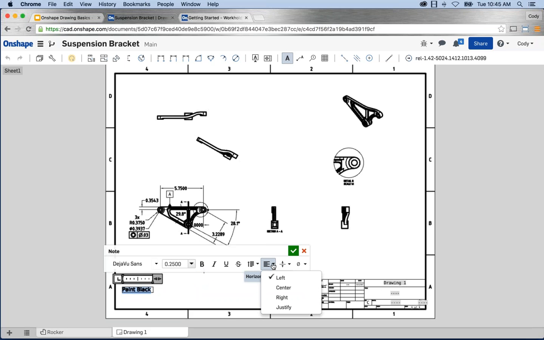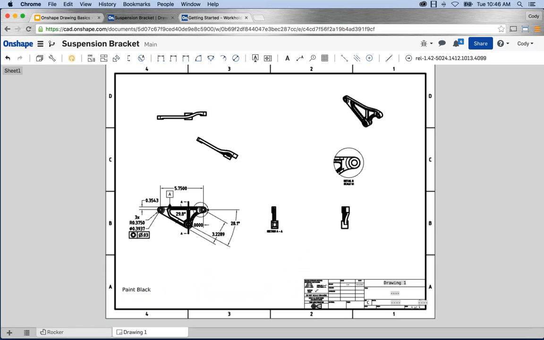The neat thing about the alignment options is if I needed to fill out the title block very quickly, for instance, I can draw the note the size of the cell that I'm trying to fill out, align it center, and now I have text perfectly centered within my cell in the title block. So it's a very easy way to fill it out. I can do center justifications. I can even add symbols and things like that as well. But again, it's just a generic note, a string of text that you can apply anywhere in your drawing. So if it's just here in the bottom corner, if I wanted to add a bit of text to the title block, it really depends on what you're trying to do. But that's a simple note.